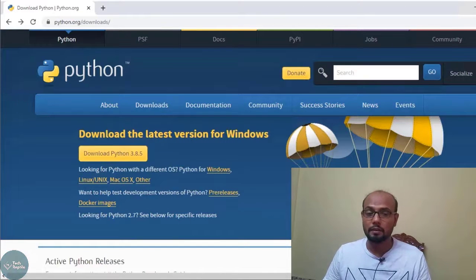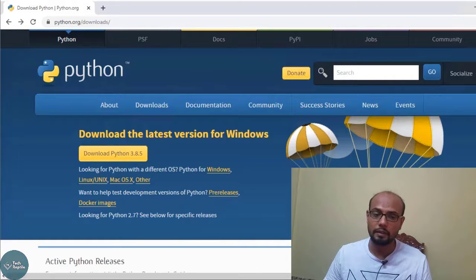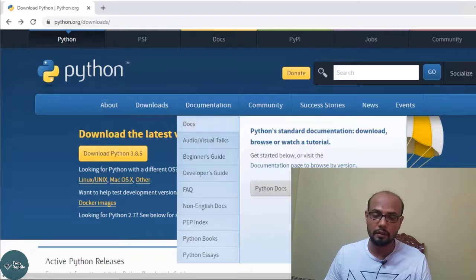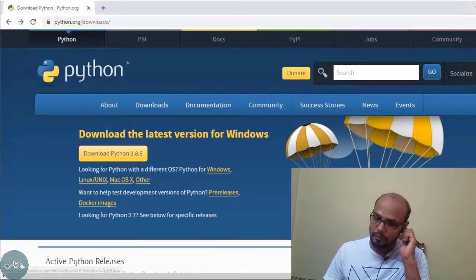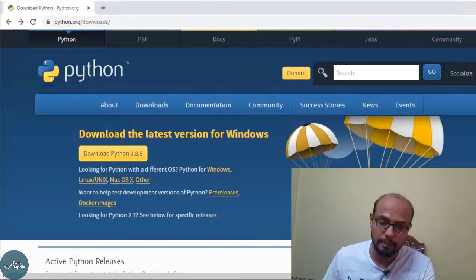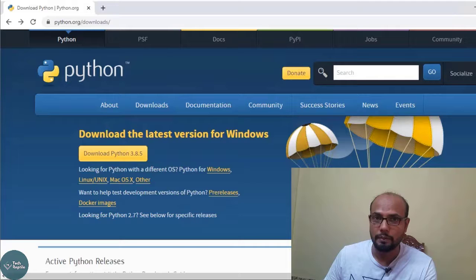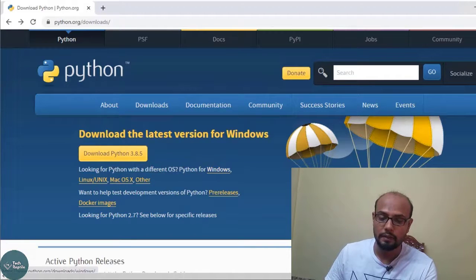After clicking on the first link, I get the official site of Python, and on this site I just click on the download option, where we can find that the Python version is 3.8.5. Today the latest version is 3.8.5, so I just click on Windows.